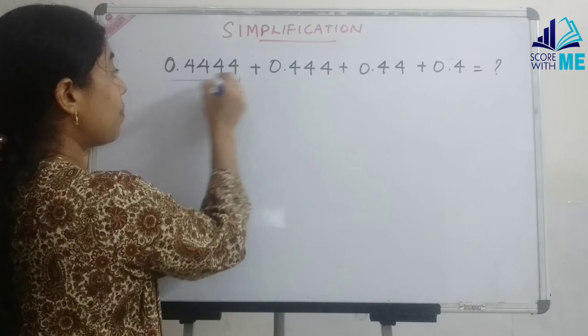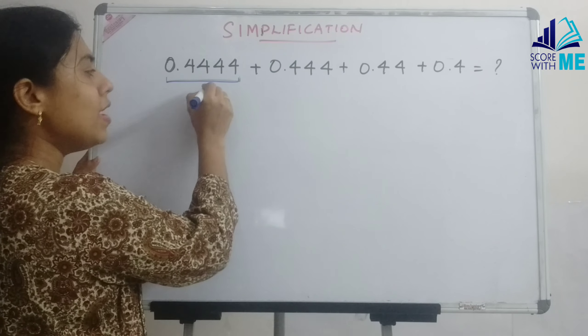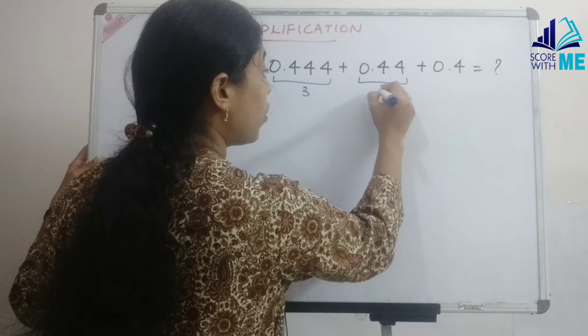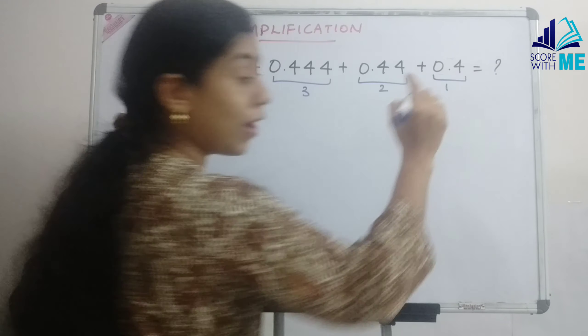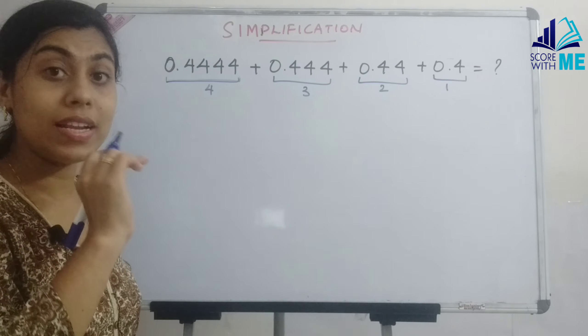Only the direction in which we take multiplication products. So here again as we did in the previous question we are going to count the number of 4s. How many 4s do we have here? Just 4 number of 4s, here we have 3 number of 4s, here we have 2 number and here we have 1 number of 4. So that step is same. That has not got changed. Now where is the change?